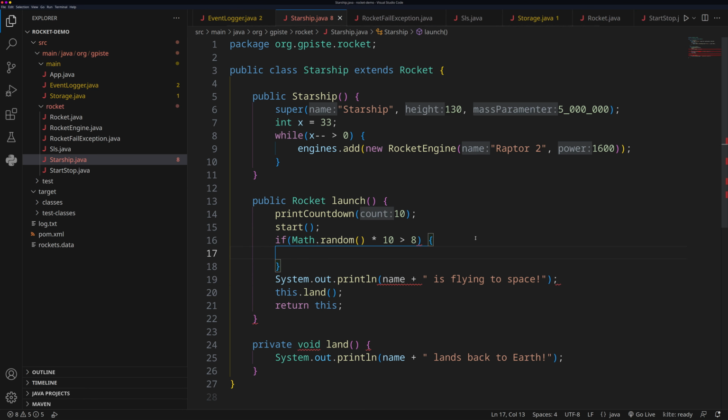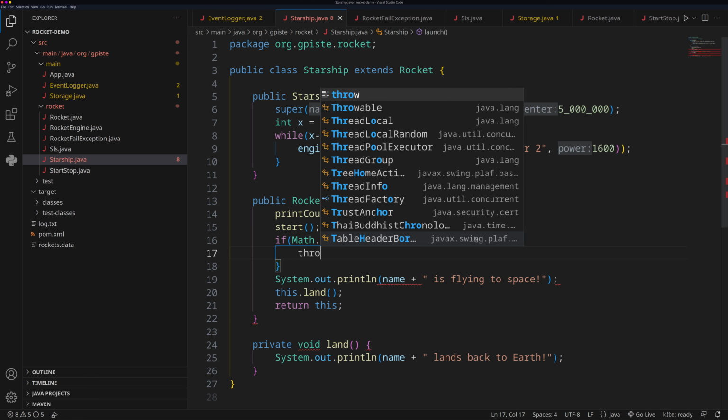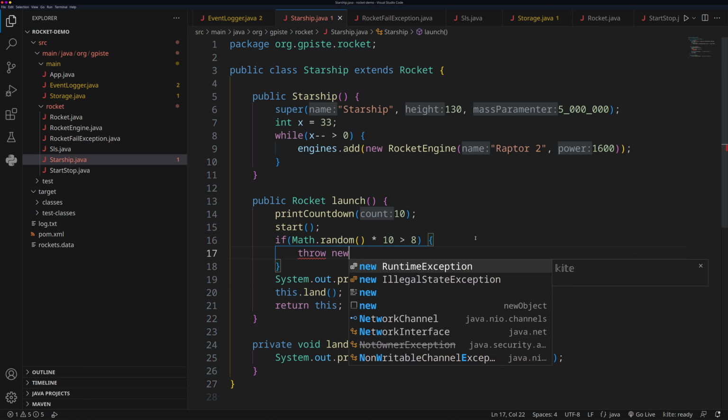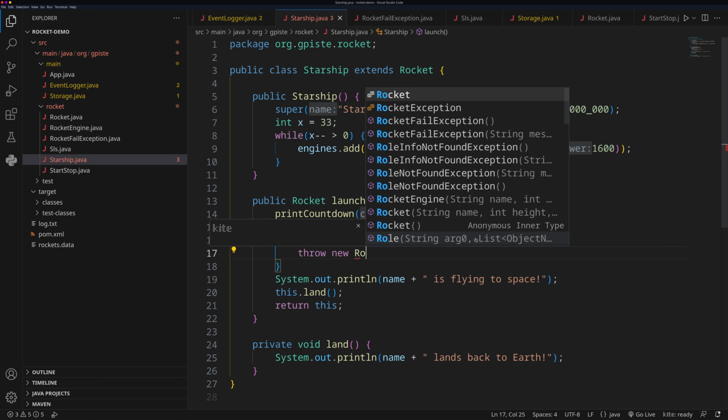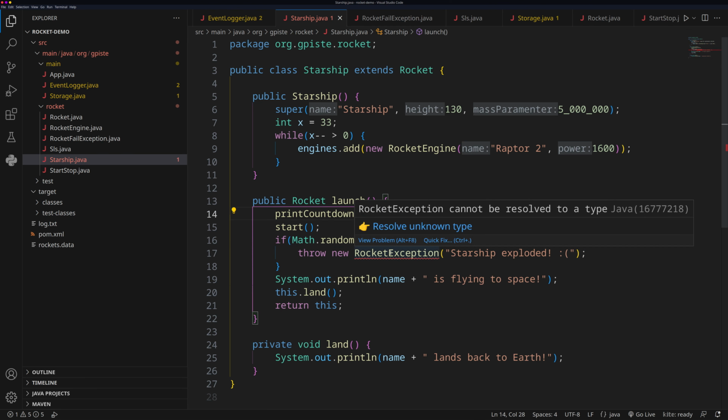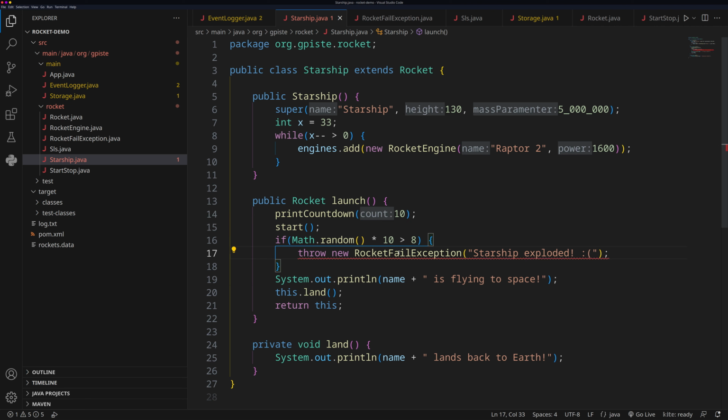And what we are doing, we are just throwing a new RocketFailException, and we are giving it a message: Starship exploded, like this. And this is a very sad situation. A RocketFailException it should be.